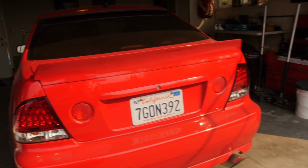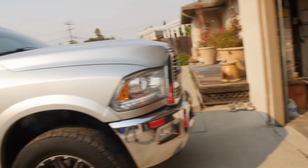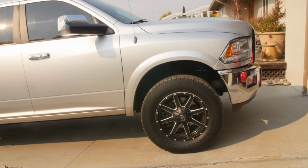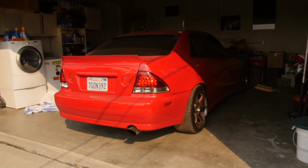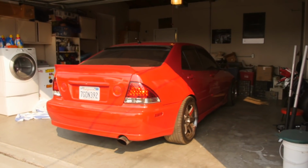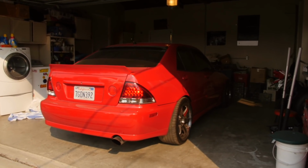Okay, this is kind of fun. Something I haven't done here in a long time is cold start this thing. And what's funny is since I bought this, I think it's almost two weeks ago now, or coming up on that, this car hasn't been started in that length of time. So I'm going to do a little cold start, see what this thing sounds like. Remember, it's on the 85, so it's going to be a rough one, I guarantee it.